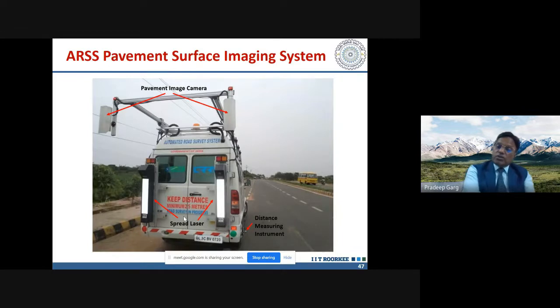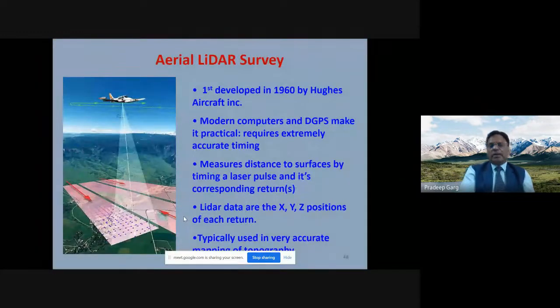So the advantage of 3D model is that if you have a big potholes and several potholes in the road, you can calculate how much volume of the material would be required to repair the road. So there is no need actually to have the repair of the entire road, but only patches can be repaired, money can be saved, and the volume computations can be done with the help of these devices. So they are helping us in maintaining the road infrastructure.